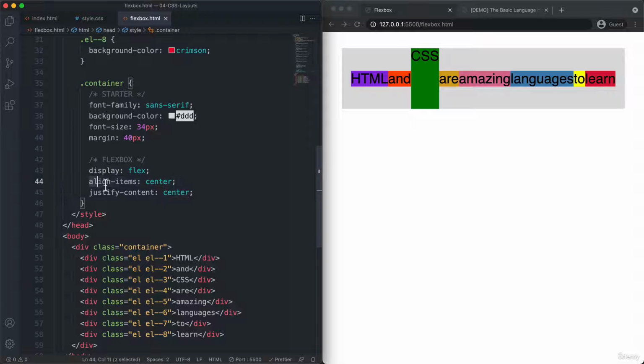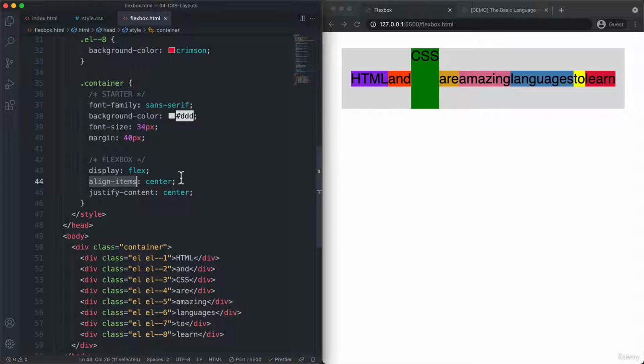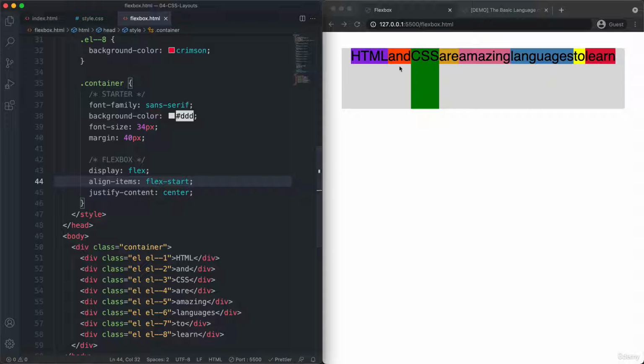Then we have align items, which aligns items along the cross axis, which by default is vertically. That's why if we set center, then these elements here are vertically centered. And for example, if we set it to flex start, then they all move to the top. Again, it's all about vertical alignment by default.